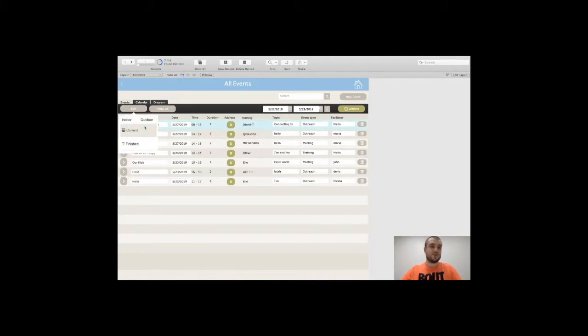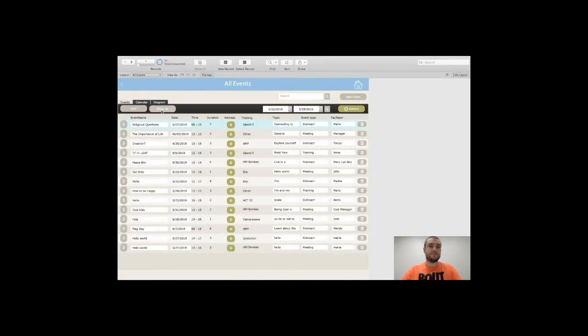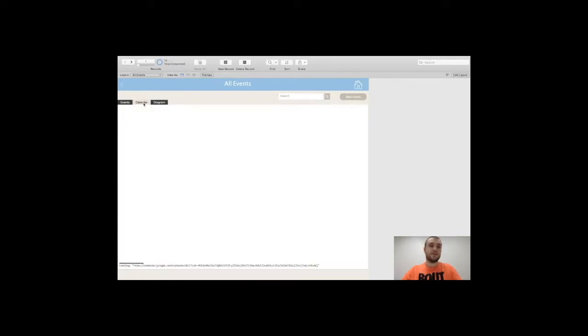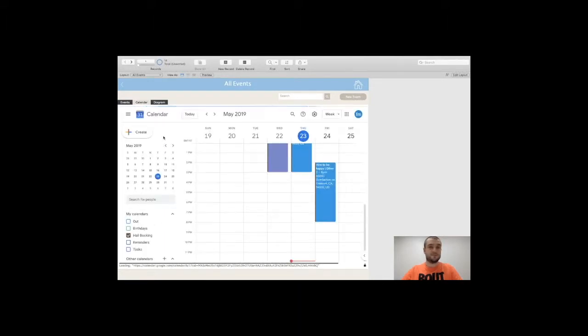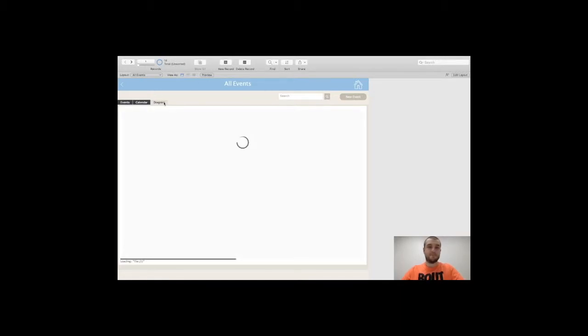Let's show current events. Then we can interact with the calendar. And in this layout, you can see events spread in time.